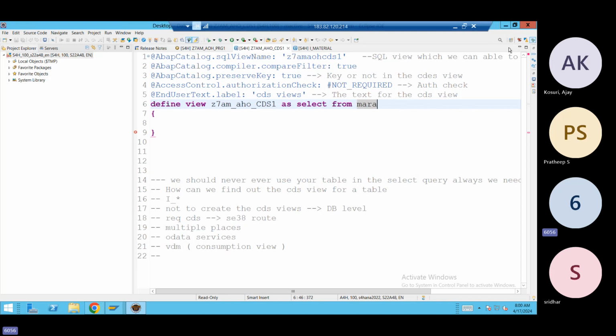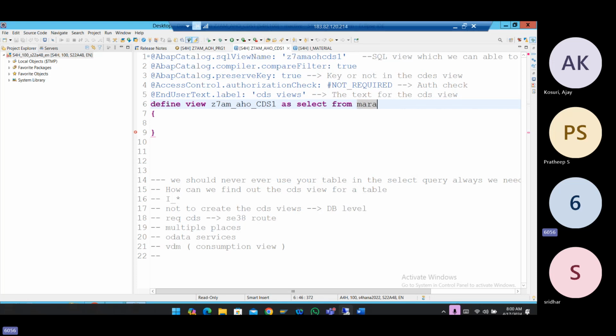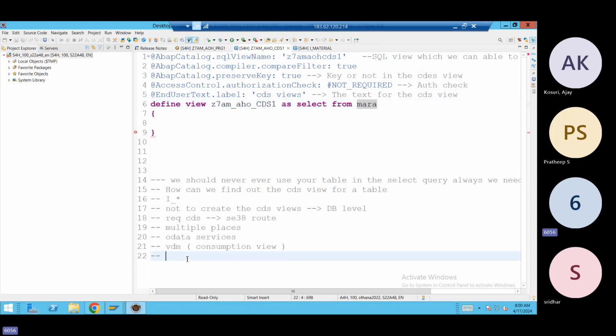But when you are using Eclipse, you can use any number of tabs. Here it will show you how many tabs you want. You can just scroll up and get that. So these are the things that you have to learn. In tomorrow's class, we will be seeing the shortcuts.